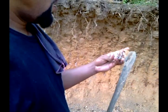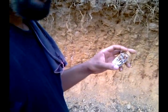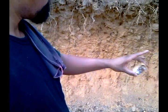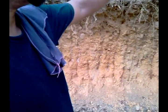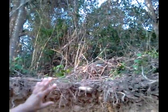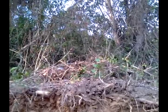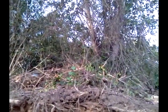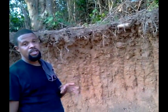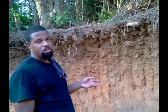And you can get the rocks. And as you can see, these are the correct stones that you want to use for your crusher. And the minerals are all here in the land. As you can see, all of this is wooded area. So once you excavate it, you can pile it up and run it through your machine. So this is just one example out of many that we'll be showing you in this short film clip.